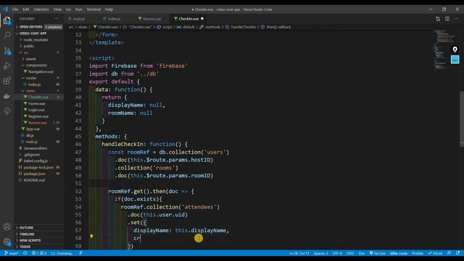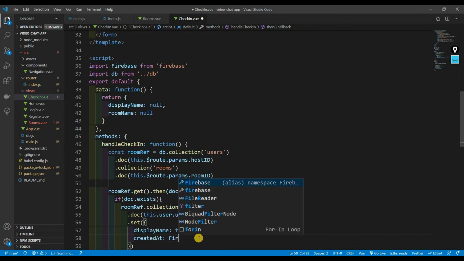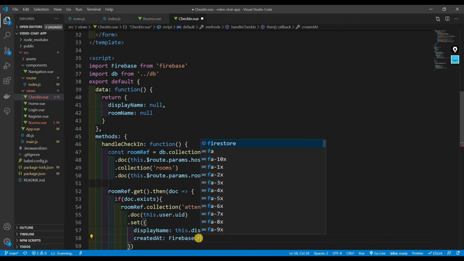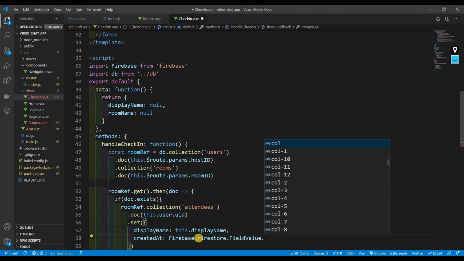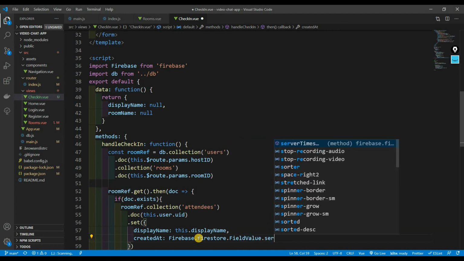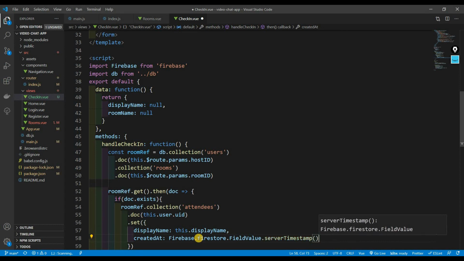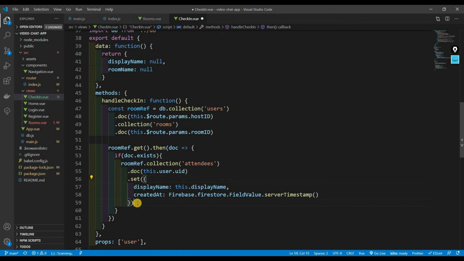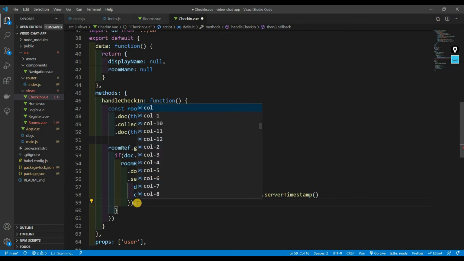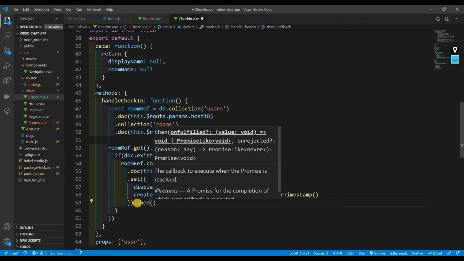And I also want to have a created at field, created at, so Firebase .firestore .FieldValue, what is it, server? Yeah, server timestamp. And if everything goes smooth with the set, it does give you a promise back, so we could say then.